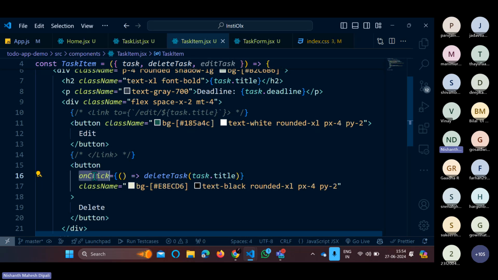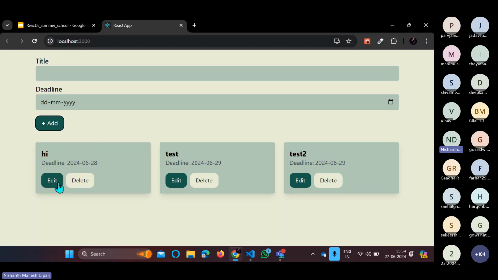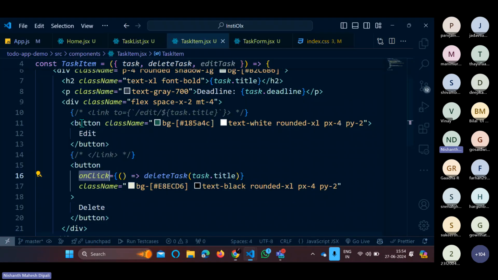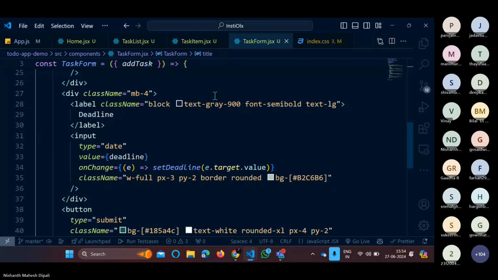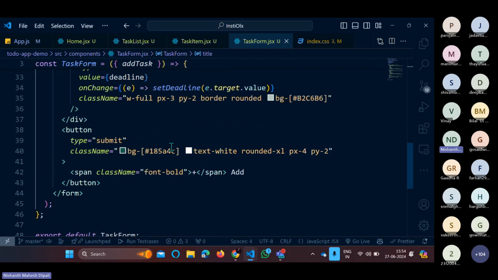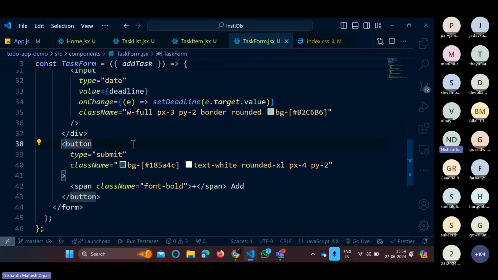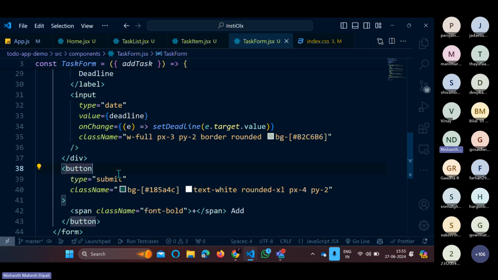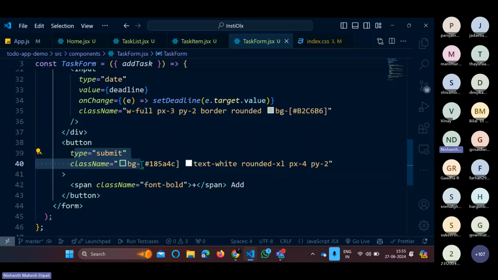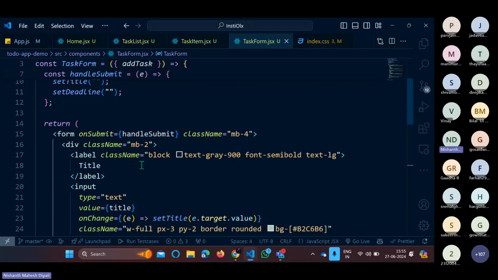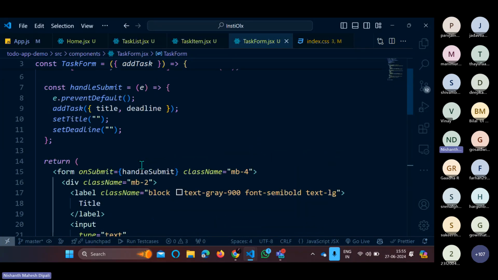What is this onClick? This is called an event listener in React. Whenever a user hits this button, this onClick function runs. Even when we click the add button here, the same kind of function is running. Forgot to explain that, I believe. The difference here is we didn't have to put the onClick property on that button, because it was inside a form and had the type submit. So HTML recognizes this button as a submit button, and whenever that is hit, it runs the onSubmit function.